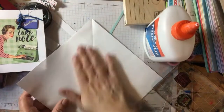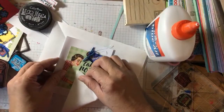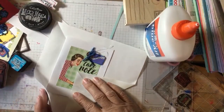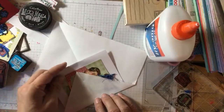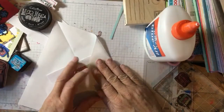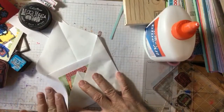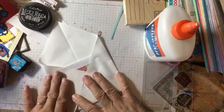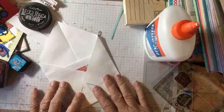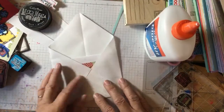And then I stick the card in, you know, I don't know. I don't know if this is going to work. Okay, so it would have to be this way. And then fold it up. And fold it up. To me, that's the easiest way. I've been making these since I was 10.